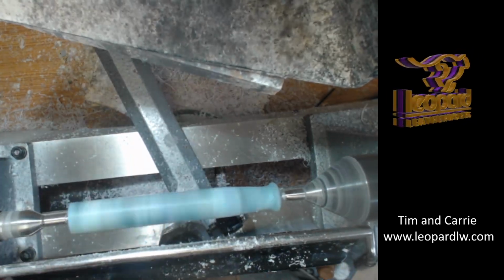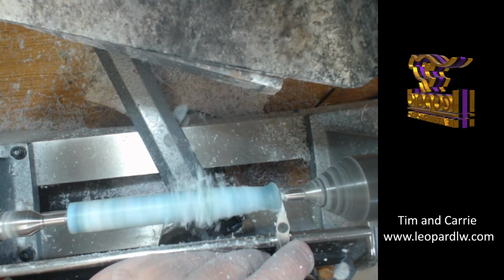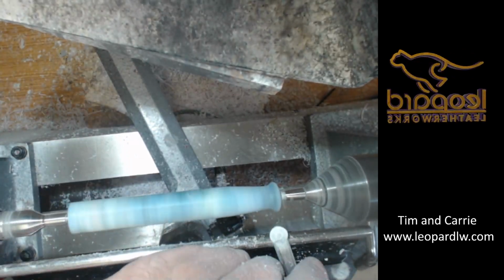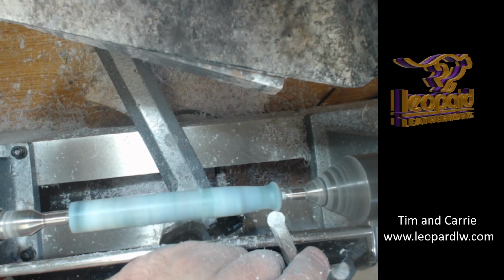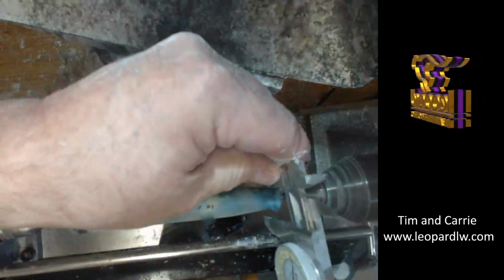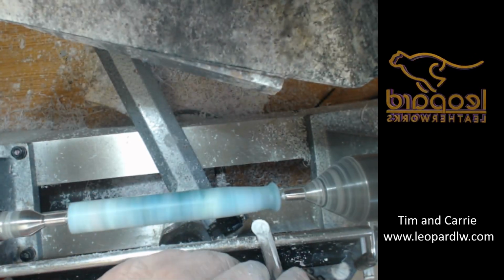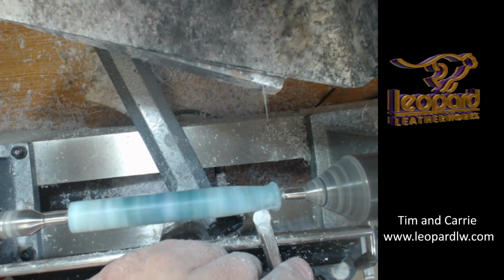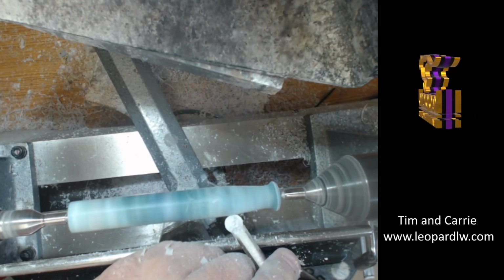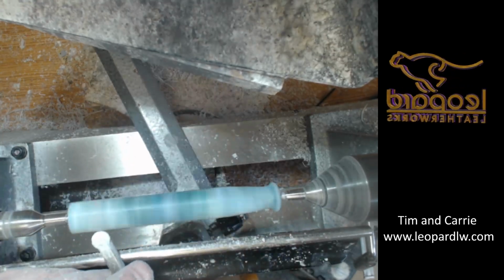Nice and smooth. Let me clean up the end here. Make a nice little dome. Beautiful. That is very nice. Let's measure that. I should be right where I need to be. 0.58. We're going to take a little skinny off of that, and then the sanding will take it down from there. Right there. Okay, here we go.